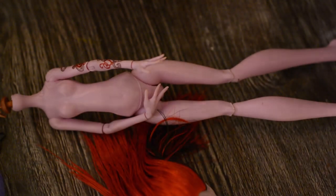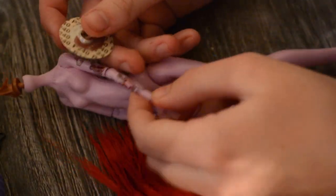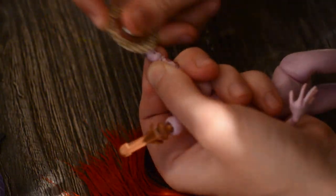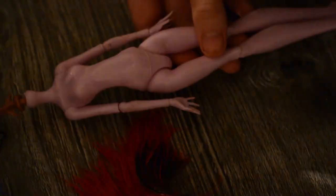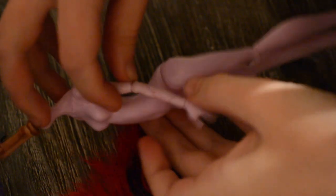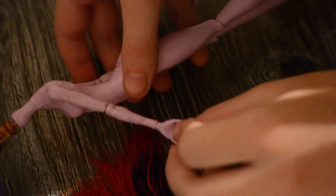For this custom, I'm gonna use the Operetta for the first time, and the first thing I did after taking off their head was sanding down her tattoos, as I had other plans for them and her scars. I did end up leaving some of the paint, but it's not gonna be important in the end.